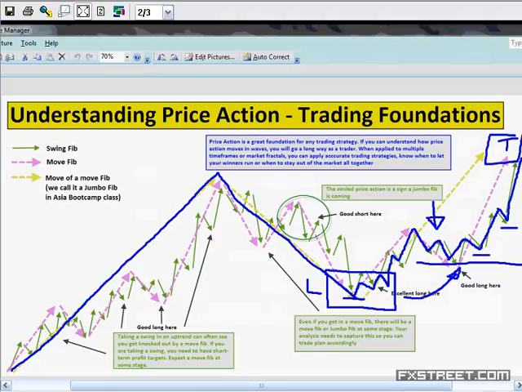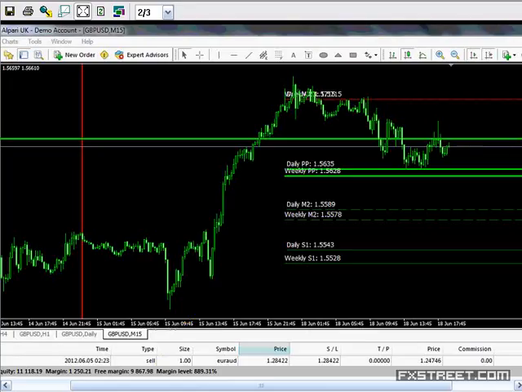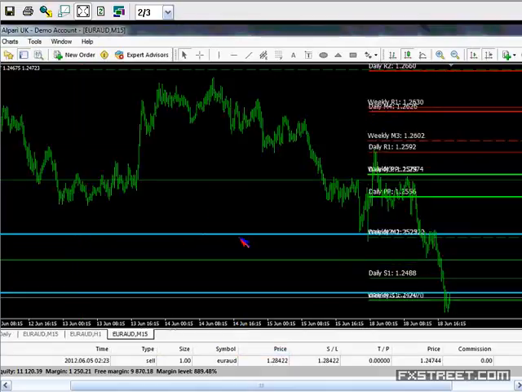Okay, so that's sort of the basics about how fractals work. So in a nutshell, I look at the long-term charts and their fractals, and then when those long-term charts are at support and resistance, I look to trade in the short term. Okay, let me give you an example. Here's a chart, here's a pair here that we've taken in a live trade in my class.